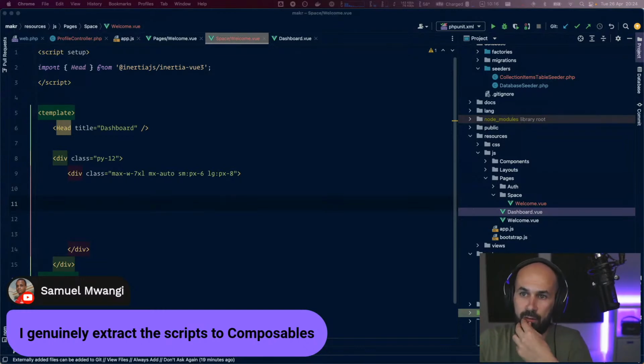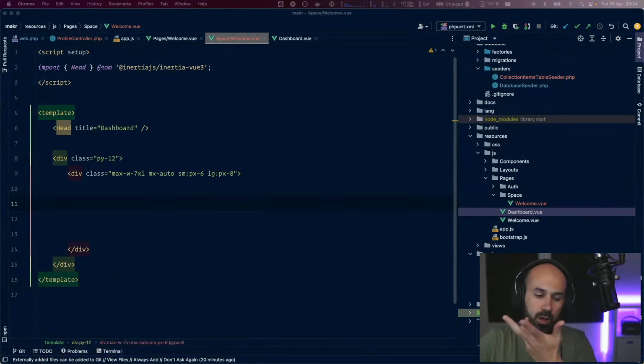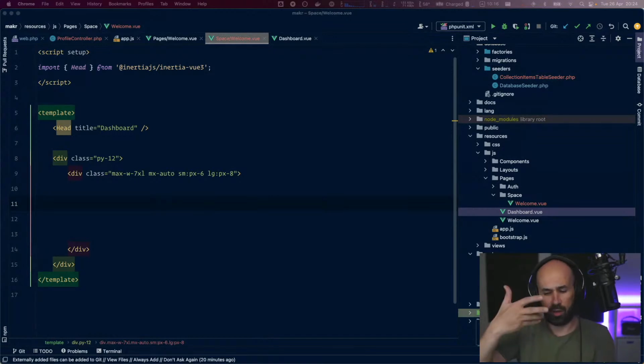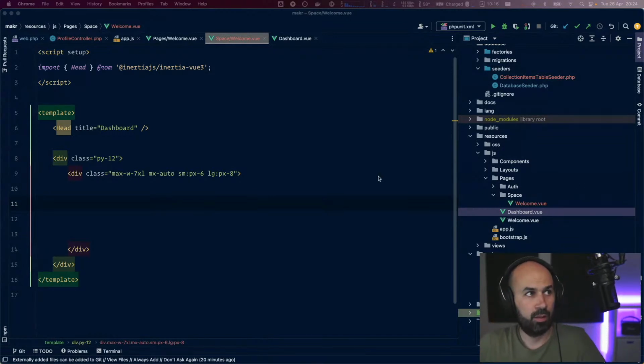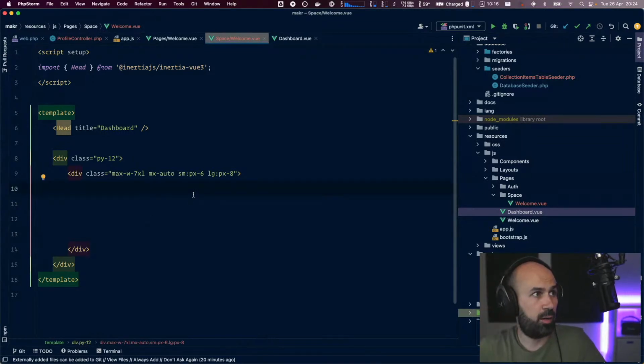If something like this would happen, how would you split it? Would you make new components with exactly the same scope? It's something I'm still thinking about.